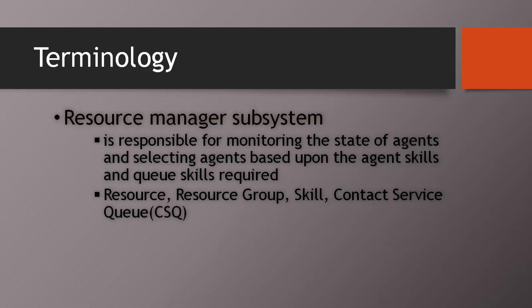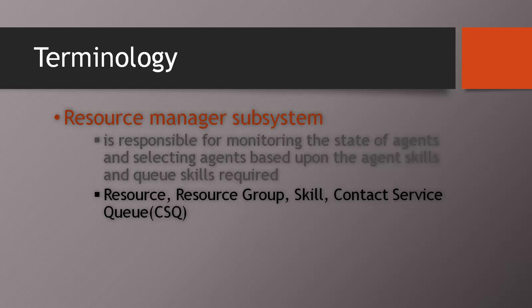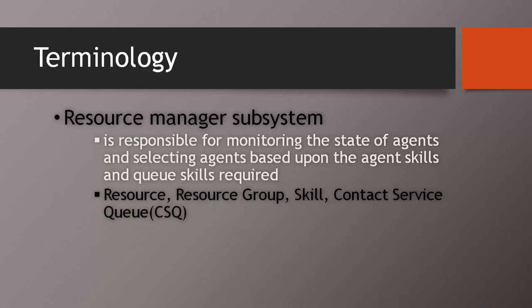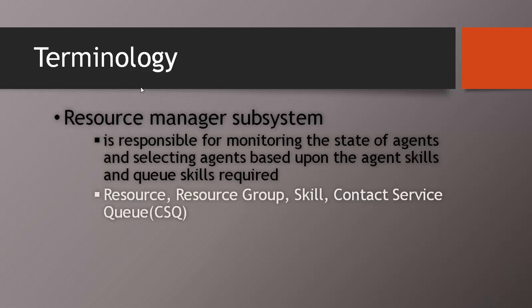Let's take a look at what the Resource Manager subsystem is. The Resource Manager subsystem is responsible for monitoring the state of the agents. It will check all the status about the agents, report to Unified CCX, and select the agents based upon the agent skills and the queue skills required for the call. So what is a resource? A resource is nothing but an agent, right? So we will call agents resources in Unified CCX.